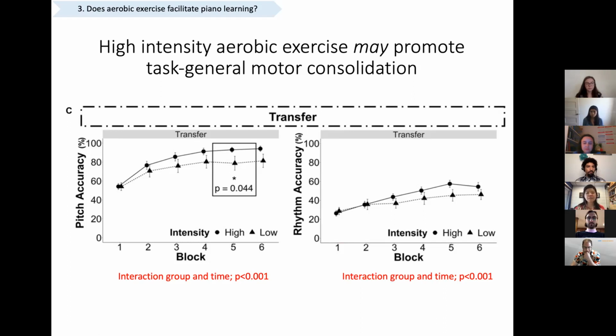So here we have some modest evidence that there might be some transfer occurring because of the engagement in high intensity exercise. But again, what we want to do now is to follow up with long-term training. So this was just a single bout of exercise. And so one might think, would a single bout really do it in terms of optimizing performance?